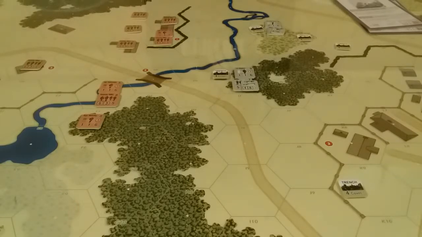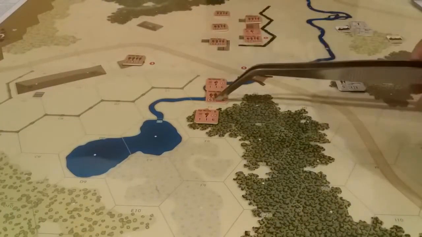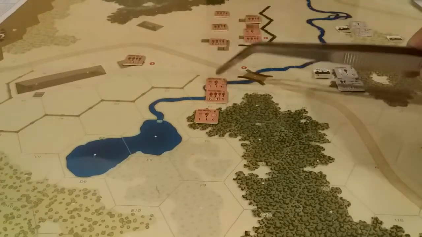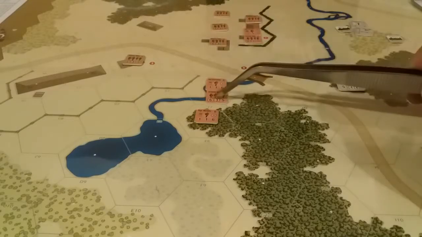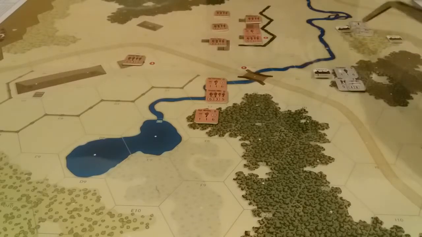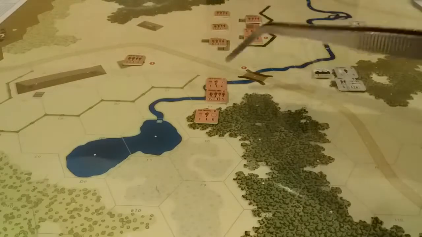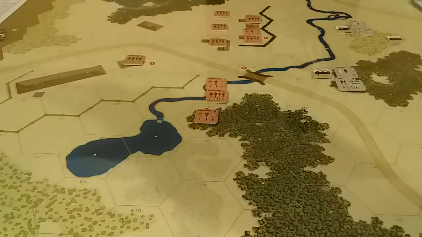Right. So what do we have? 17. So this bloke would be 8 because the 1 and the -1. So he would be 8. Now if I use the concealment, that will take 2 off that. So that would be 8 to 15. And if I use another concealment, that would be 8 to 13.